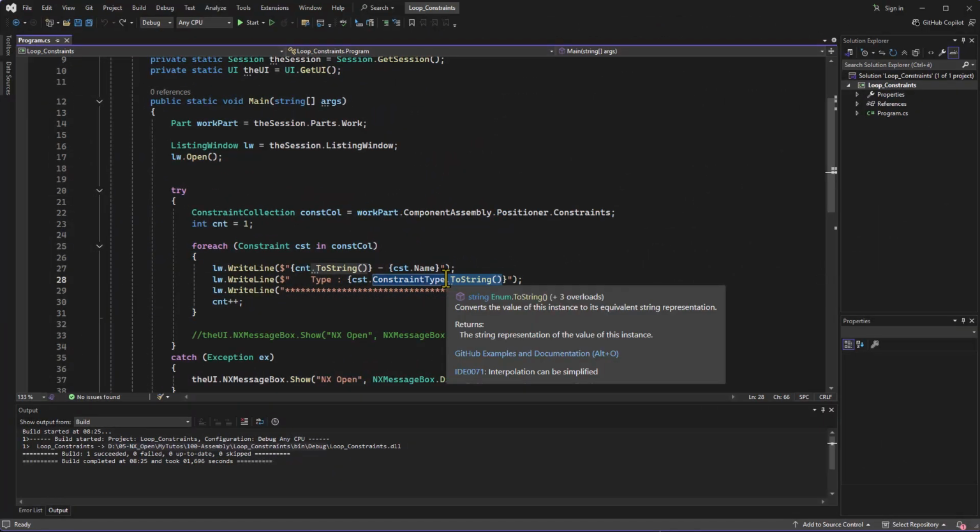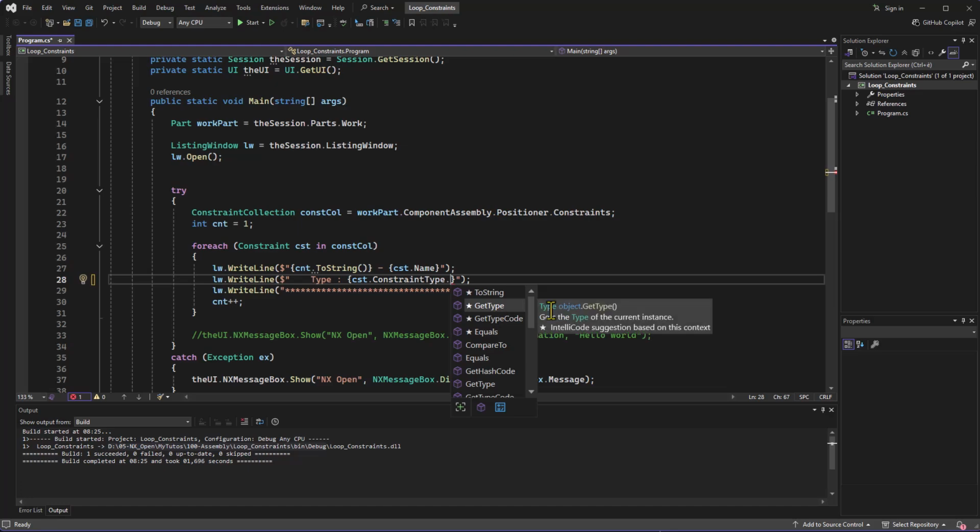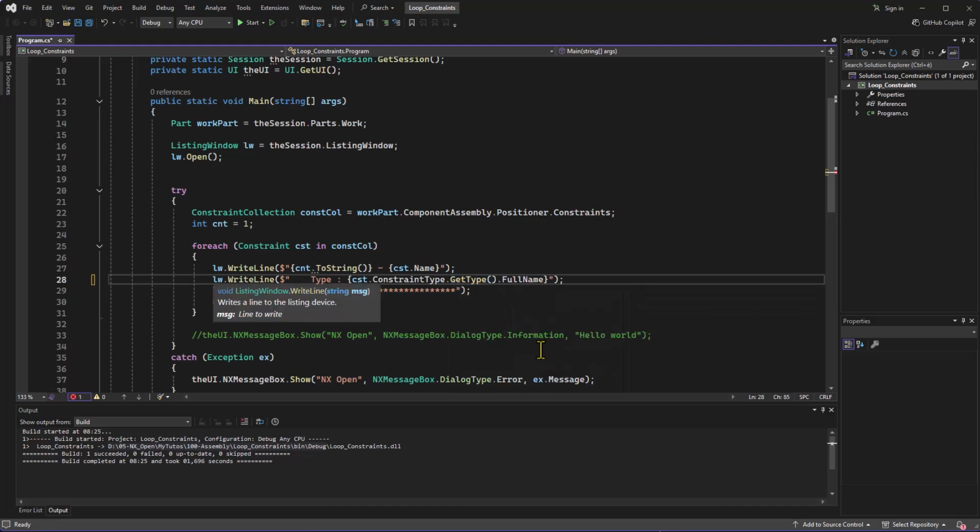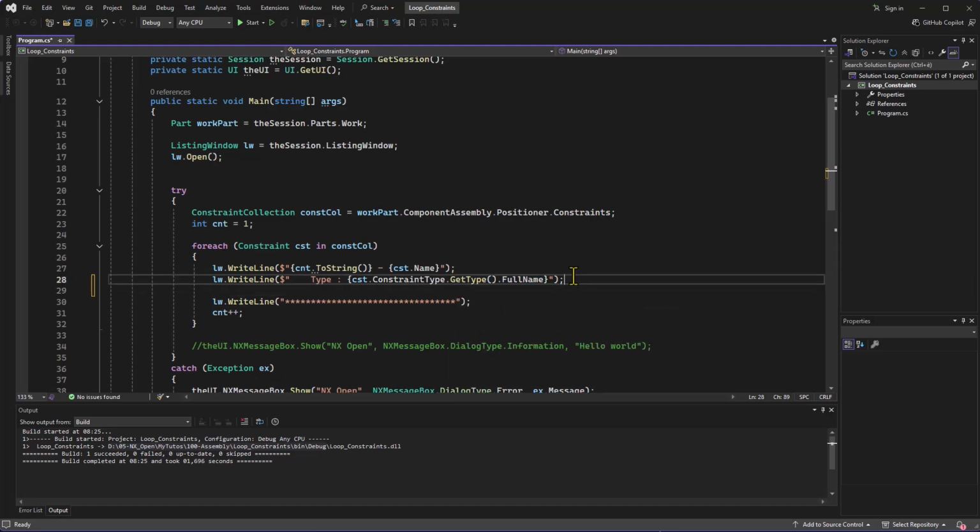Let's change how the constraint type is displayed. We will add more information. Let's add the constraint status.